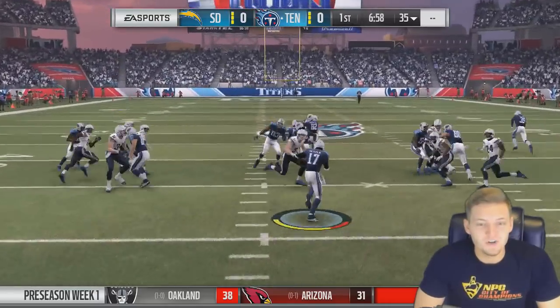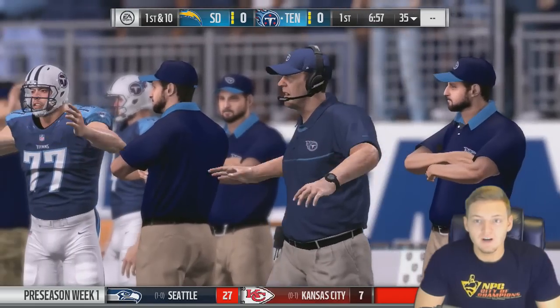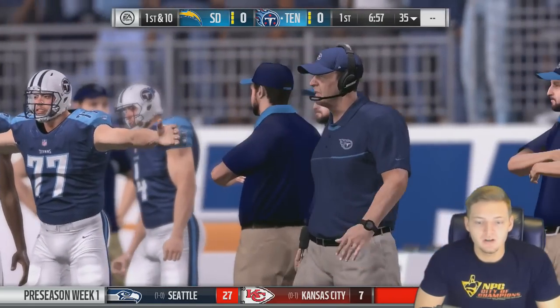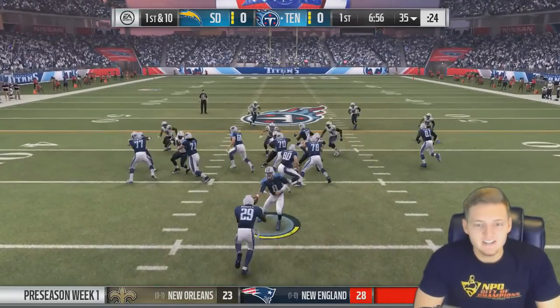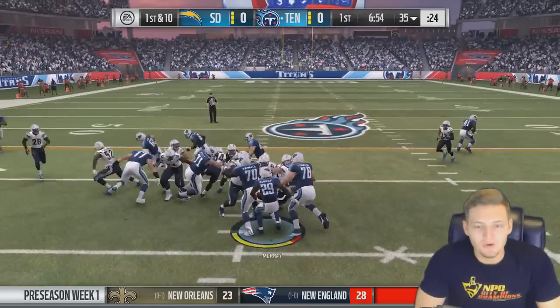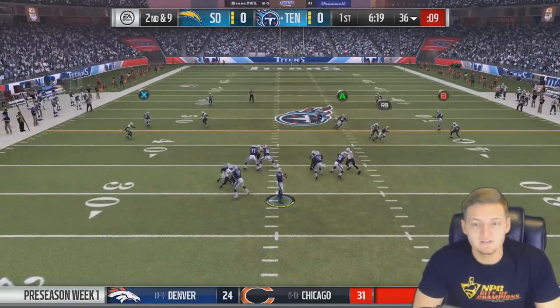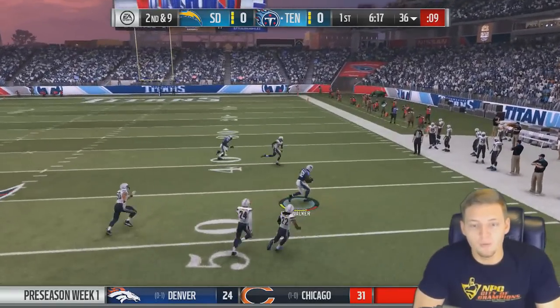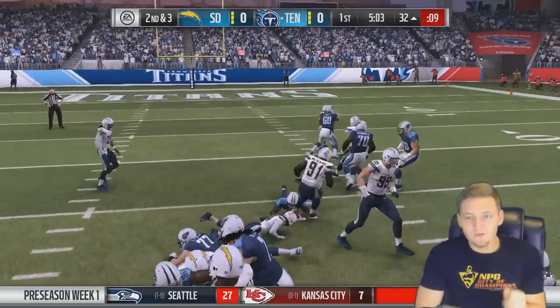Devin Hester's first return with the Tennessee Titans gets out to the 35-yard line. So not a bad start, to be honest. DeMarco Murray's first carry for the Tennessee Titans. It's hype, boys. It is hype. DeMarco Murray just runs into about 17 Chargers. Marcus Mariota's first pass of the year. He has a receiver open, that's Delanie Walker, the tight end. DeMarco Murray once again finds his way for the first down.